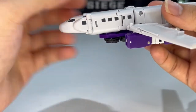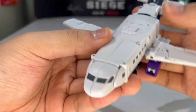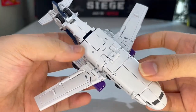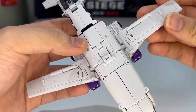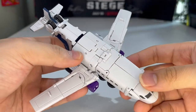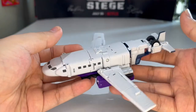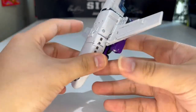But I do like the gray paint on the sides right here to make it look like he has windows, so that's pretty cool. And you've got the dark gray paint on the cockpit section right here as well. You have long wings, and you can position them however you want. You can make it straight like that, or angled like that if you want. I prefer to leave it angled. It definitely looks decent enough. It's not a great jet mode, not perfect, so yeah.